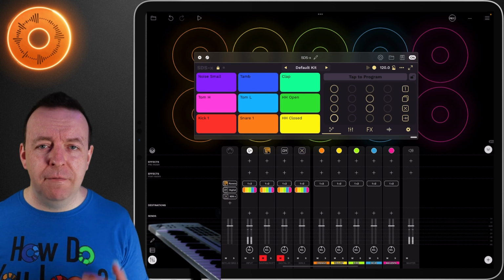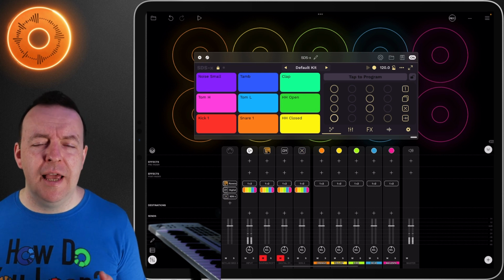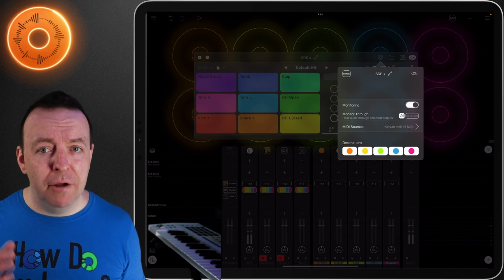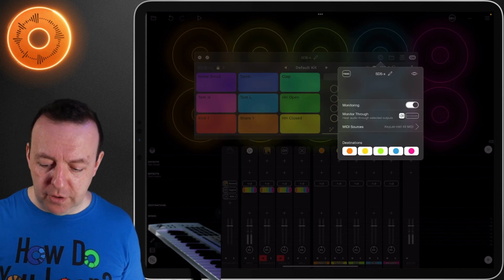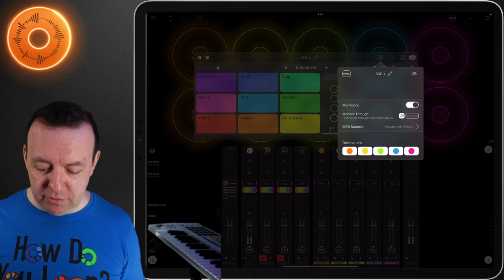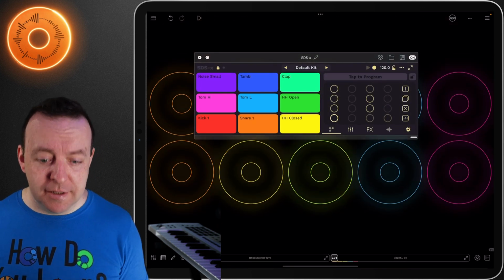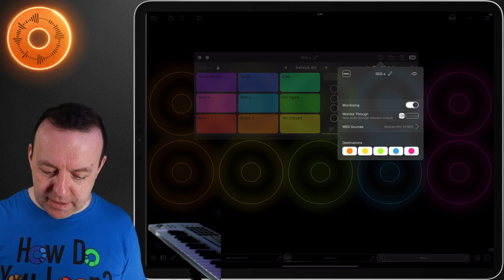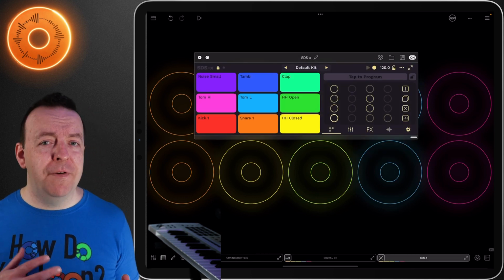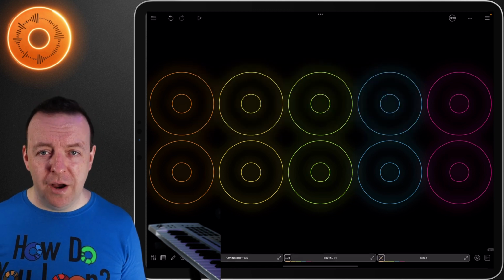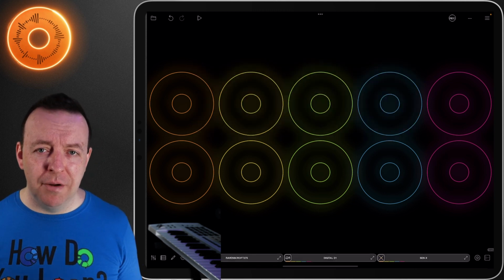We've set up our kit, and the final thing is whether you want to see the AUv3 plugin at the bottom of the performance bar. So in settings, you can see there's a symbol of an eye on the top right-hand corner. If I click this, it puts a cross through it, which means that if I go back to performance, I cannot see SDSX. Whereas if I go back and say yes, you can see it's added it at the bottom. I prefer this personally because it means I can turn them on and off as I see fit. And also when they're idle, it takes up less processing power than when they're active.